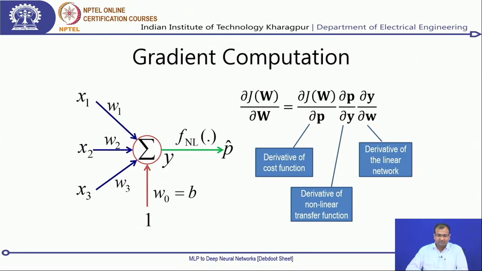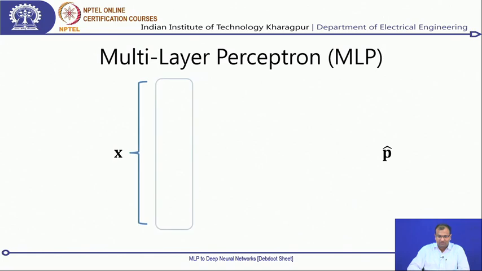Okay. So these were the 3 different parts where we left off in the last class. Now, the point is that this kind of computation holds true for just one single neuron. The next point is what if it is not just one single neuron, but a collection of neurons, a deep neural network. So, one bunch of neurons in one layer, then another bunch of neurons in another layer, then another bunch in another layer, typically what you call a multi-layer perceptron due to its multiple layers. That is exactly what we are speaking about.